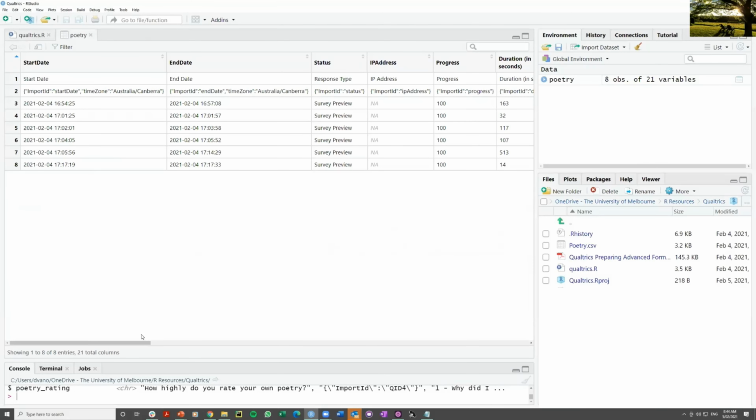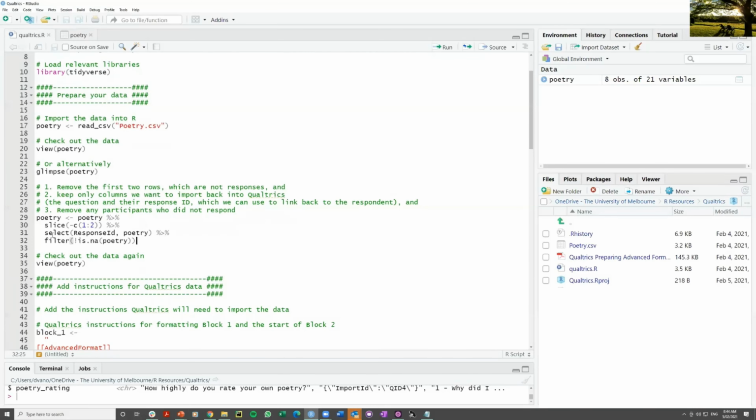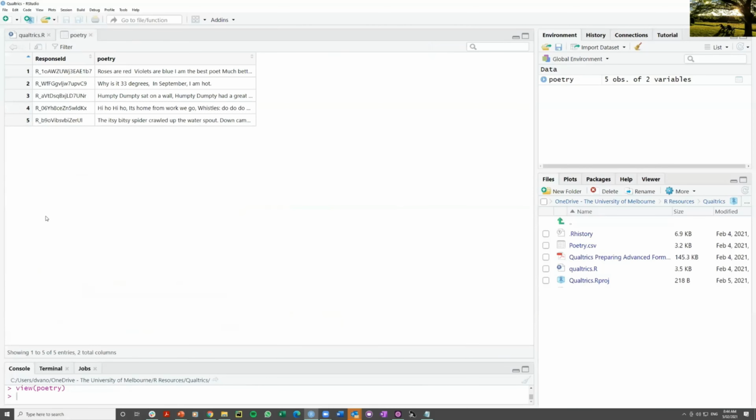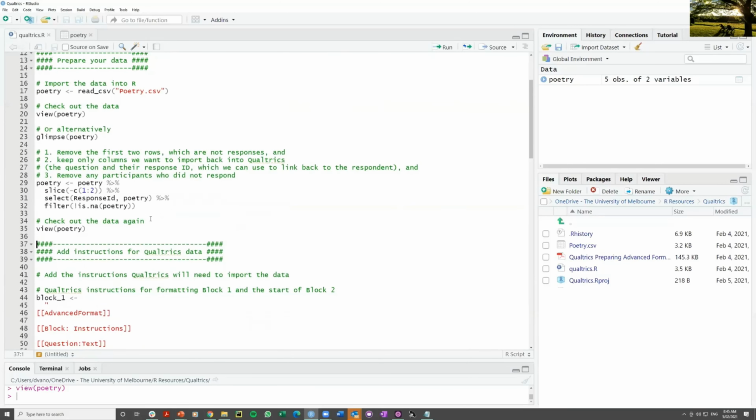So here we've got one missing value, which is someone who didn't actually write a poem. And so we have to remove this. So when we do that and we look at poetry again, all we're left with is our response ID on Qualtrics, our unique identifier, as well as the actual poetry. Right, so that's the first part done.